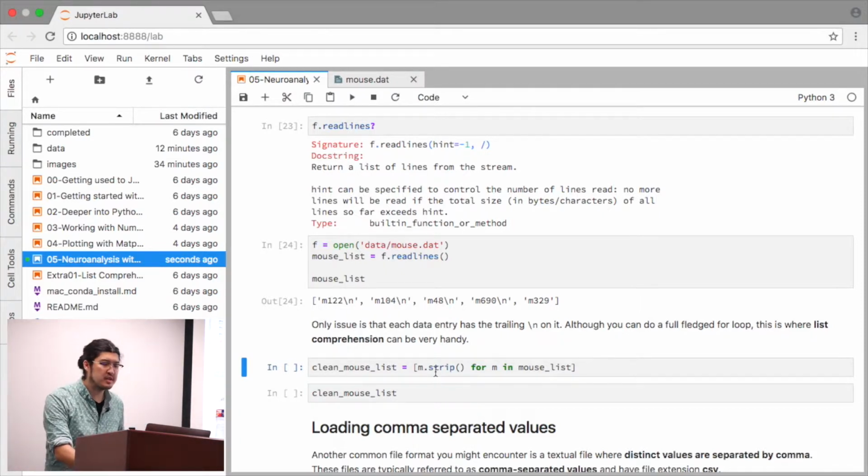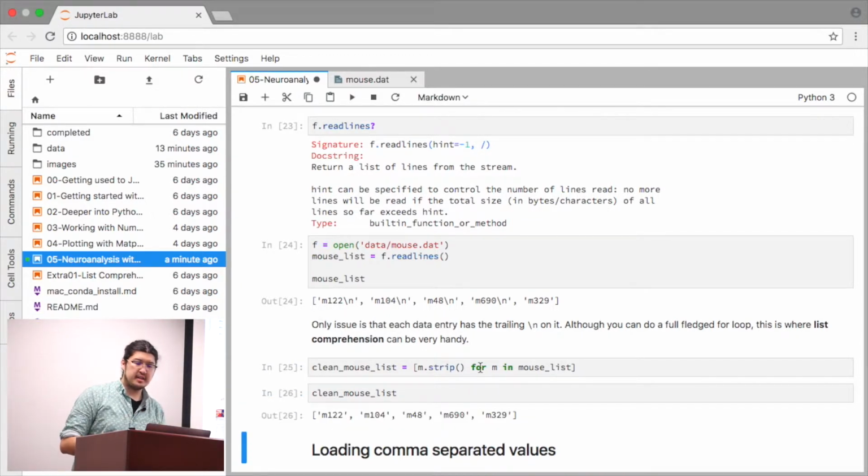So here I'm using list comprehension, which has a syntax of some evaluation for whatever you're visiting inside a list, and you put it all in brackets. So here basically m.strip for m in mouse list means that m is going to step through all the content of the mouse list, and for every element I strip it, and I take a sequence of that and make it a new list out of it. End result, if I run this, I get a list that has gone through and visited every element, running strip on it.